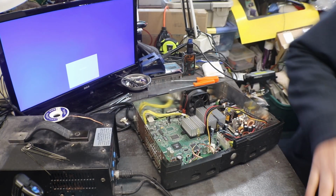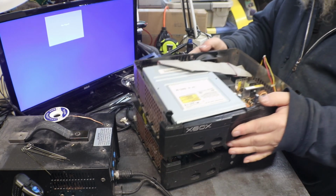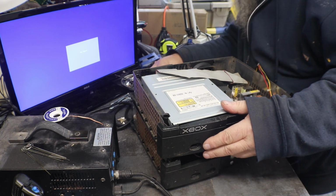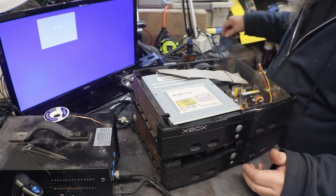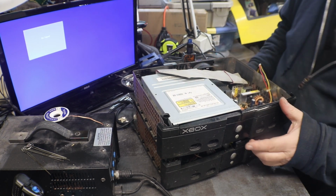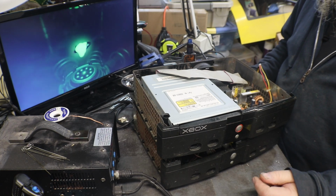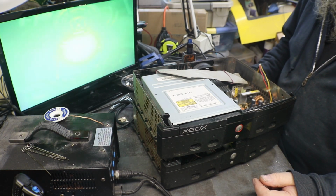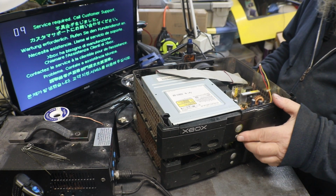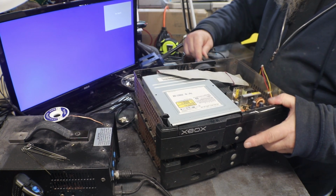Alright, what I did was I went and hunted up another Xbox with the same power supply in it. And what I want to do, you can see this one works. Should give us an error message. Yeah, because there's no hard drive in it. Excuse me. Okay.